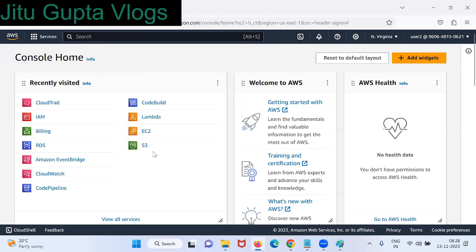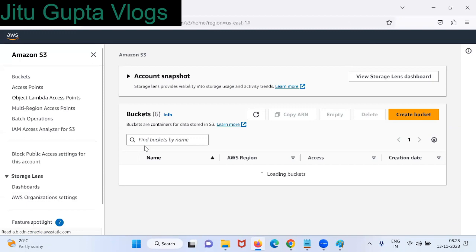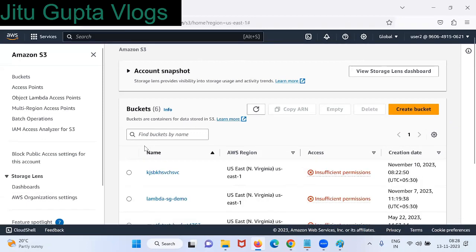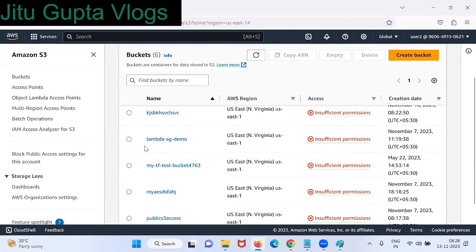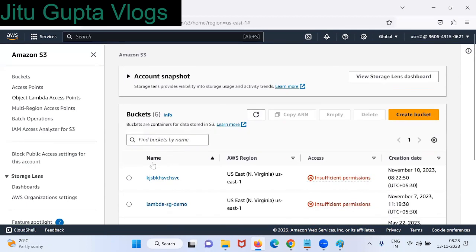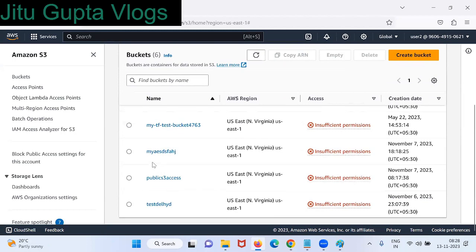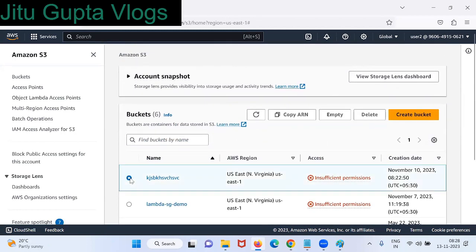Okay, what permissions I have given? Custom, what are these actions? List all buckets, same permissions. Same, so it works as an inline policy. There is no difference between custom policy and inline policy. We cannot delete, we cannot create anyway, even with a custom policy. But the difference is we can use these permission policies for other users also.